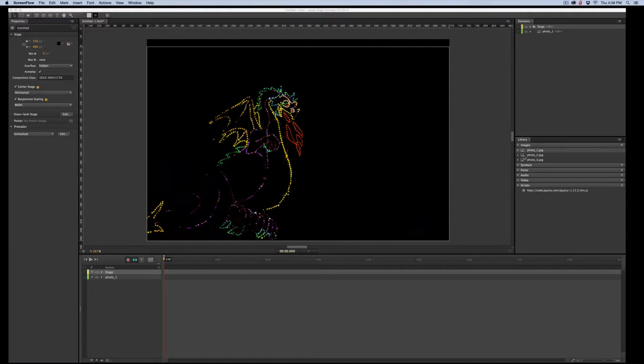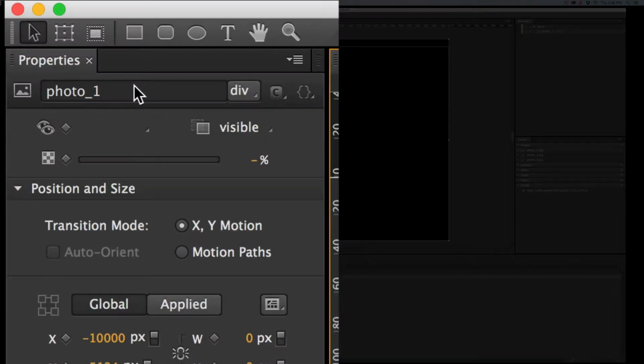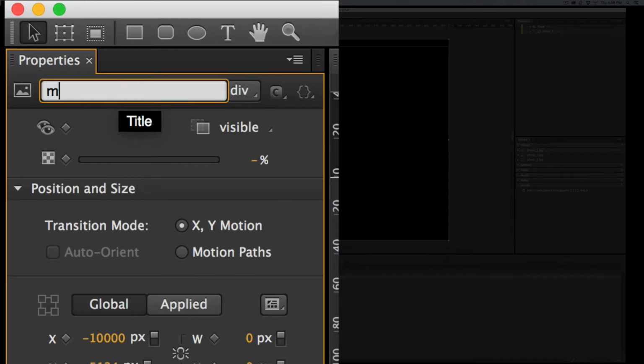I dragged photo 1, my dragon, onto the stage, and it was put in the elements. So I have photo 1, and I am going to click it and change this from photo 1 to mainPhoto. Notice the camel casing. Might as well learn it while I'm doing it.